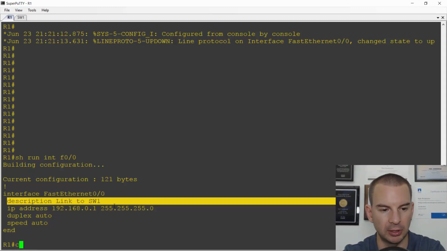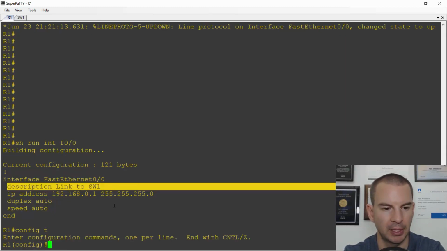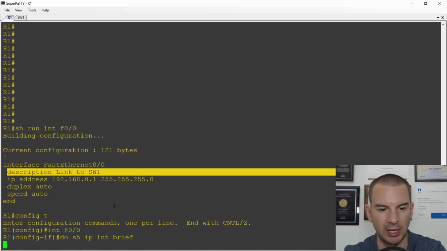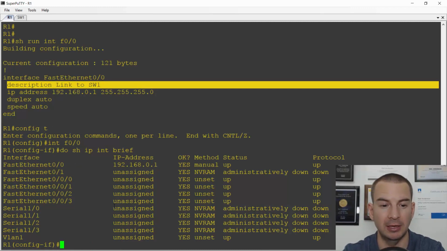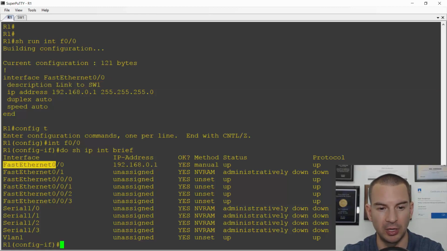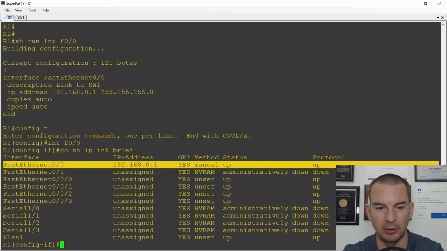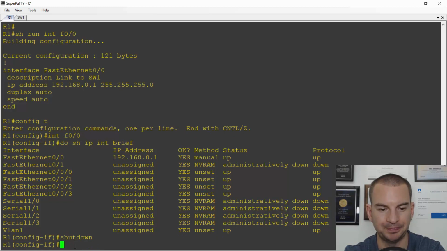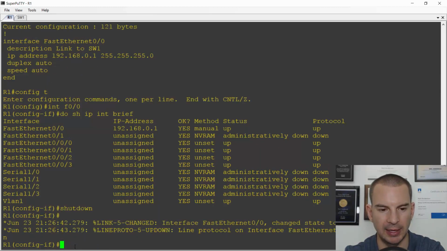So what I'm going to do on here is I'll go to global configuration. And I'll go to interface fast Ethernet 0/0 and I'm going to do a shutdown. Actually, just before I do it, let's do a show IP interface brief here as well. And we already know, because it was good on the other side, that fast Ethernet 0/0 is up. So it's all good and we can see the IP address on there. So I'm still at that interface configuration. Let's shut down the interface now. And I should get a verification message. I can see the interface going down.